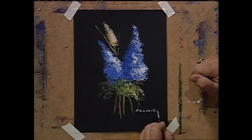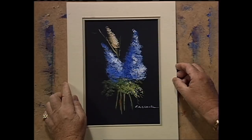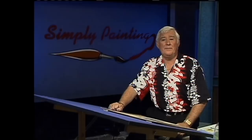Okay? It's almost sad to come to the end of this thing, but here we've got a little mount, a little piece of paper we put around it, just to show you what it looked like in a frame. Well, that's all for this programme.